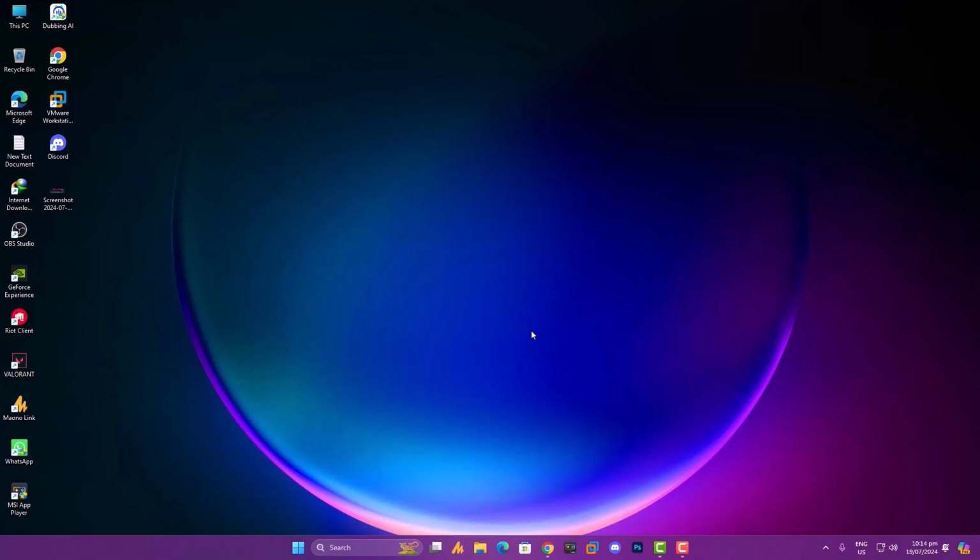Now step number 3, refresh your graphics drivers. This method is related to updating your drivers. In most cases, your graphics drivers will automatically refresh when the screen freezes or gets stuck. However, you can manually refresh it by pressing Ctrl plus Shift plus Windows plus B. This will reset your graphics drivers without restarting your PC. So again, Ctrl, Shift, Windows, and then simply press B. You will hear a beep sound and see a blinking effect, which means your screen is now refreshed. This will solve your issues.